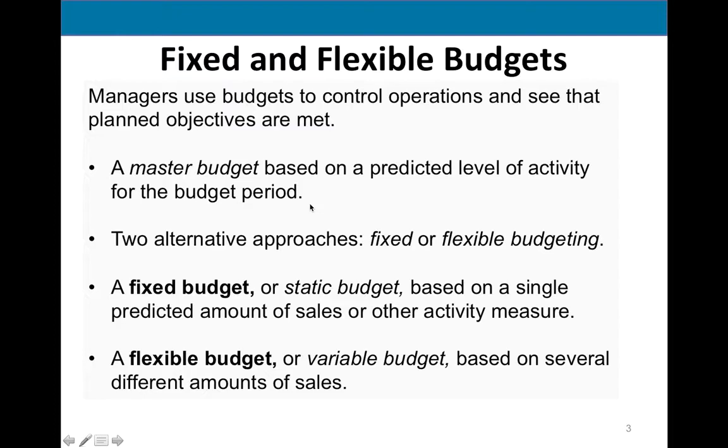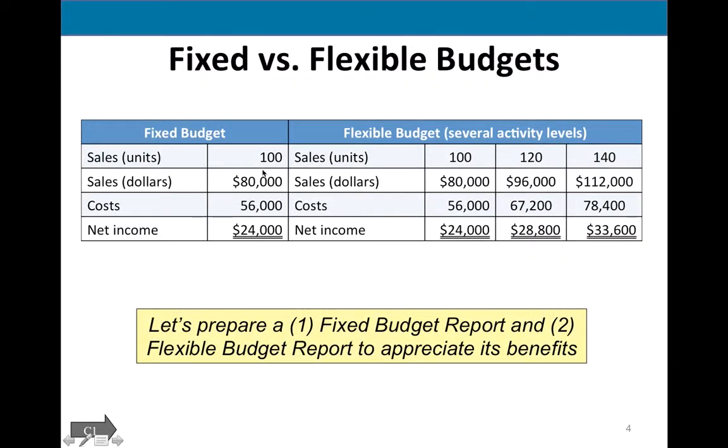So in chapter 7, we prepared with you a big comprehensive master budget, and the master budget helped us plan and control our managerial activities. When you prepare a master budget, we didn't talk about it in chapter 7, we have two alternative approaches. A simpler but less useful approach is to prepare a fixed or static budget where we predict our level of activities on just one factor. So right here is just one activity level.